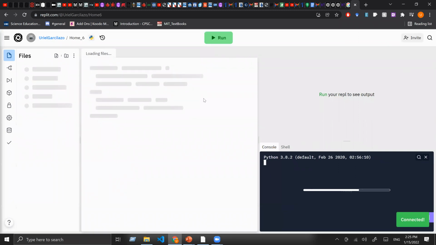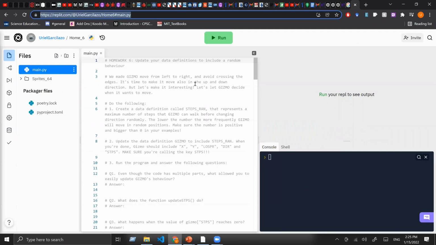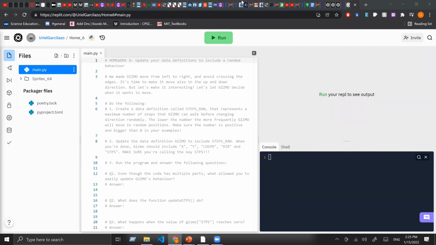It's homework number 6. So I want you to do the following. Please pay very close attention. I'm gonna paste a link in the chat that you're gonna click on. Once you click on it, it's gonna give you the option to fork the project. Okay, it's a button that says fork.